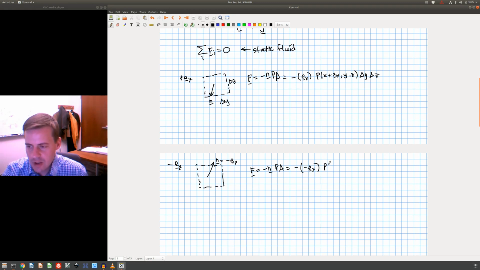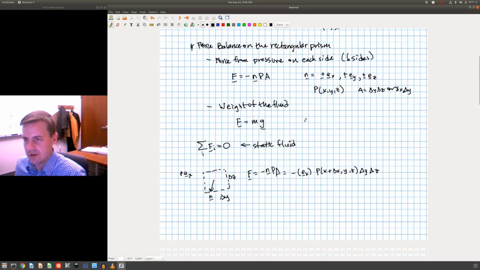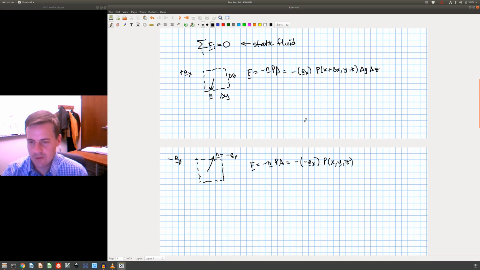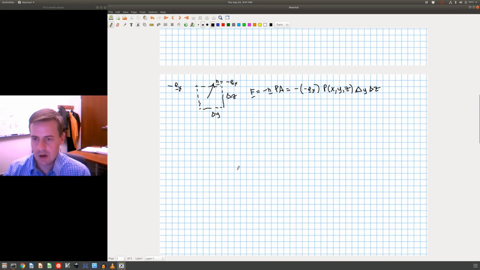Okay, and the pressure is only at x, y, z instead of x plus delta x, because look back up here at our thing right there, okay? It's back along that face, which is at x, y, z, instead of at x plus delta x. Okay, but I have the same area. I have an area of delta y, delta z. So I have to put that in here, delta y, delta z. Okay, I'm going to do one more of these in detail, and then I'm going to write the other ones down so we don't kill ourselves forever.